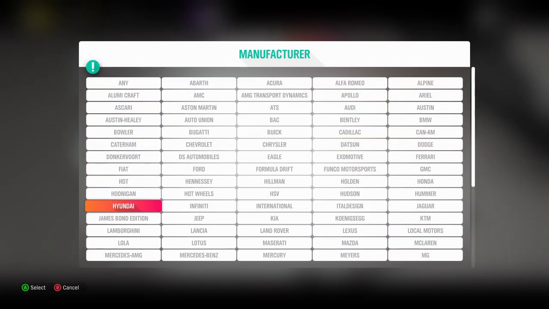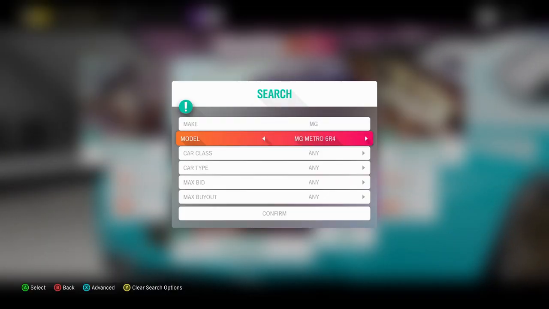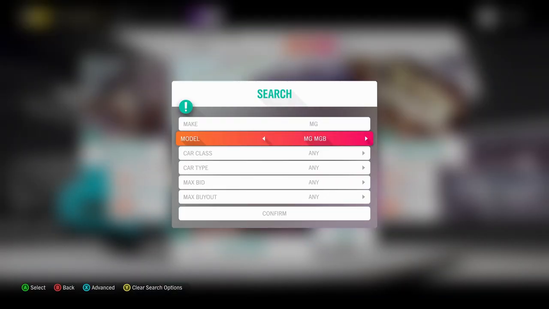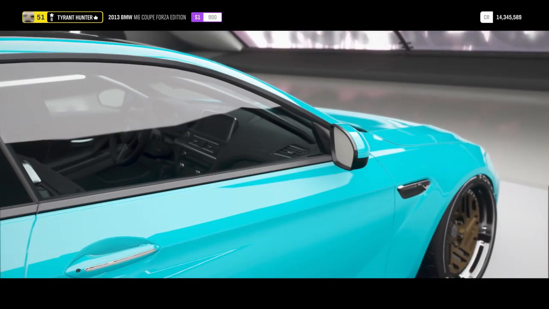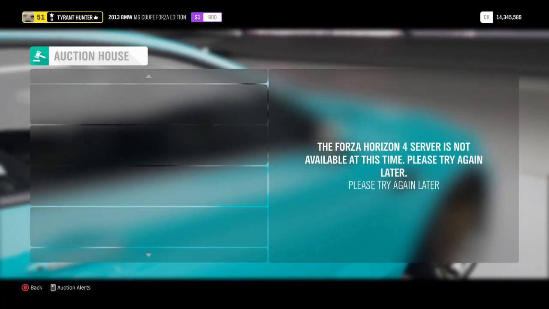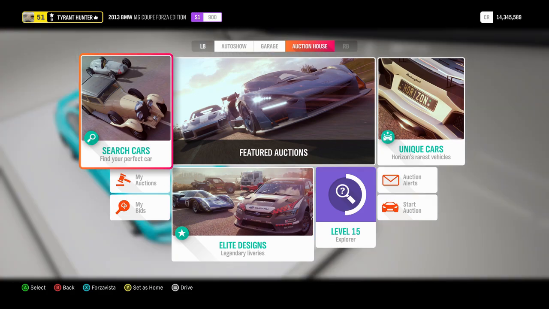Alright guys, I'm going to scroll down, we're going to find M. Here we are, MG. We're going to go down to MG, MGB. It's going to be the MG MGB GT that comes up, and just hit confirm. Of course, nothing will come up for me because I'm on my banned account. Or actually, all my accounts are banned.